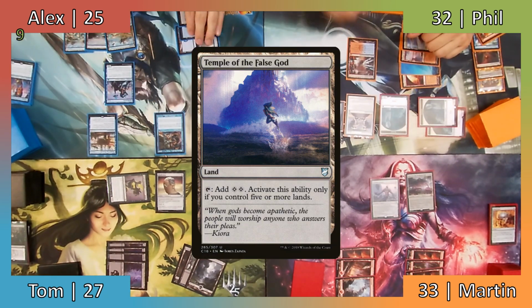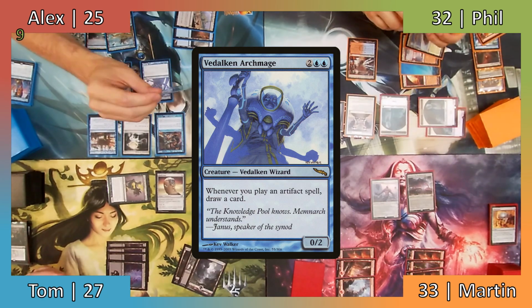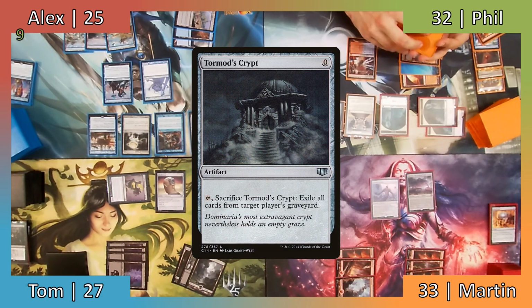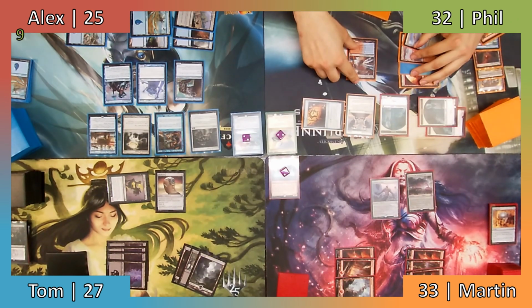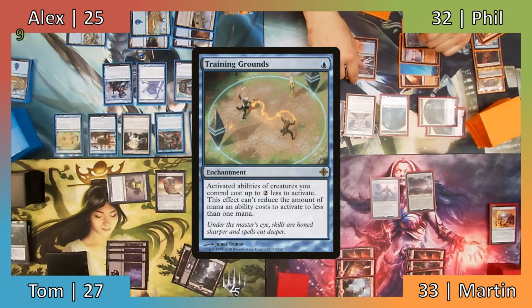I play Temple of the False God, and then cast Vidalcan Archmage. Next I cast Fountain of Youth, drawing a card from my Archmage, followed by Tormund's Crypt. I draw once more, cast Ethereum Sculptor, and draw another card. I then finally decide to use Riddlesmith's ability, drawing and discarding a card, and cast Training Grounds. Finally out of mana, I pass the turn.